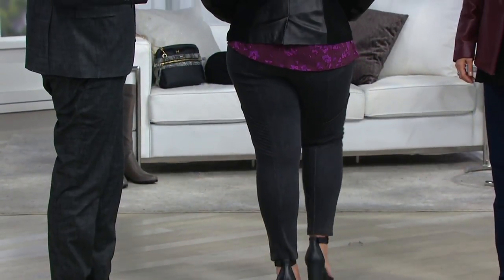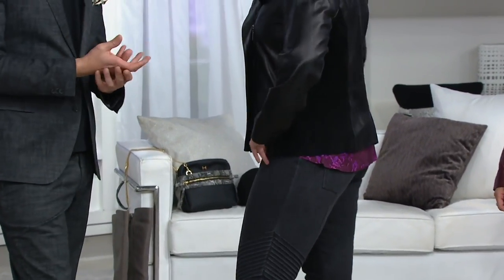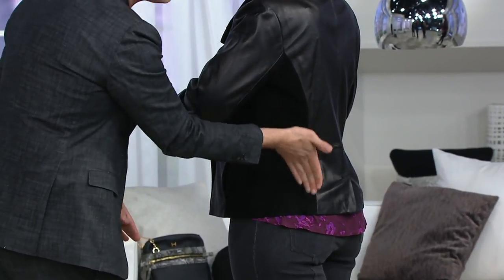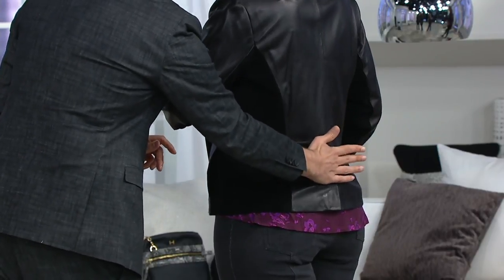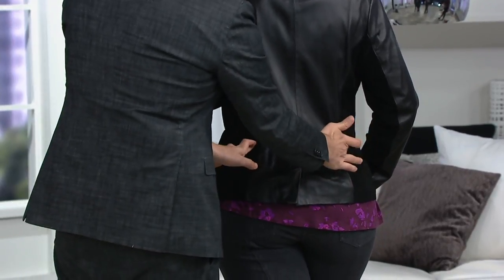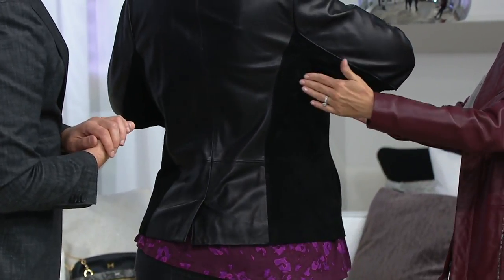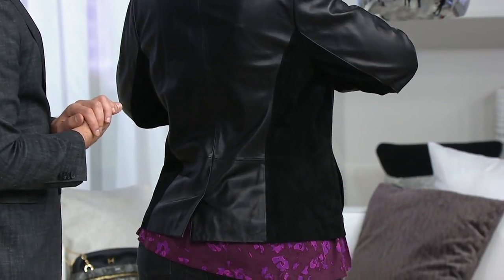I don't think I've ever dry cleaned any of my leather pieces — they're durable, they're strong. I just want to point out again on Taylor how beautiful the paneling is done, that the suede just contours into the body. You've got the suede detail at the side, all of that wonderful leather creating — look at that hourglass shape. It is so feminine, it gives you the tiniest waist. I love that you've done these two panels here — it gives it great depth, beautiful shaping, and creates a gorgeous silhouette.